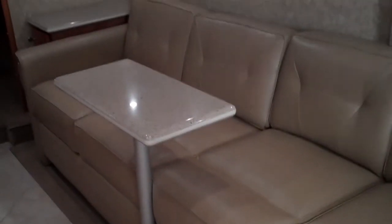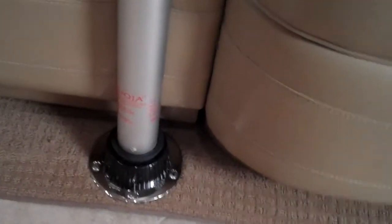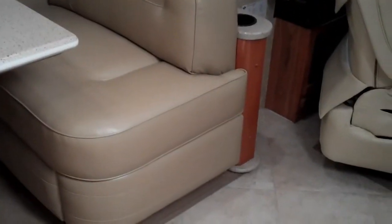We've also got this dinette section right here. They wanted to shorten it up a little bit but make it more functional — we were able to reuse the same table. Over here, we had these tables made. They wanted tables just for snacks and drinks while going down the road, and wanted to be able to store them in the floor when the slide-outs are not in use. We fabricated a plate underneath the carpet and mounted these real nice marine-style bases that just screw off so the leg comes out. That just pops off the top so they can store them when they want to make beds. There's also a nice little storage drawer underneath the dinette section, and another drawer under the other part of the dinette.